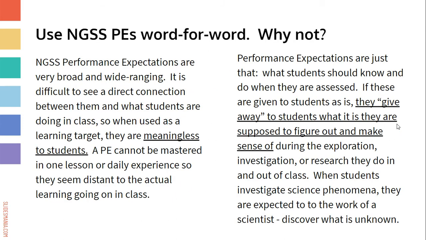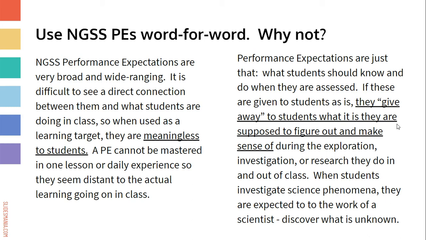And then the other one is using NGSS performance expectations word for word. Why would we not use those as our daily learning targets? Well, pretty much they're too broad and they're very wide ranging. There is no way that a student can master one of those performance expectations in a single lesson or a day. It's going to take multiple activities, multiple experiences, multiple days for them to meet one of those big PEs. So if you just write the PE on the board, it's not going to have any meaning because students are not going to make the connection between what they're doing that day in your class with that big, broad target.